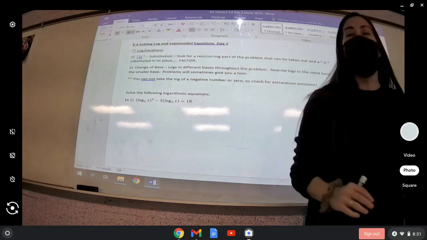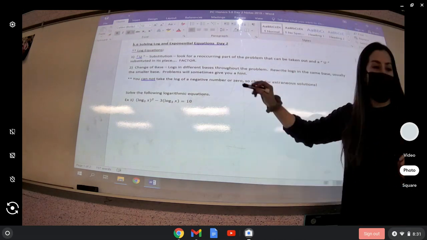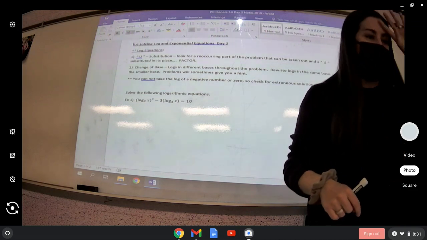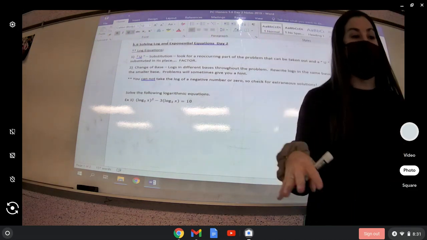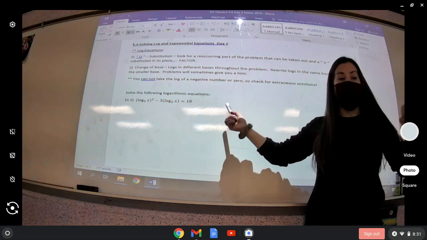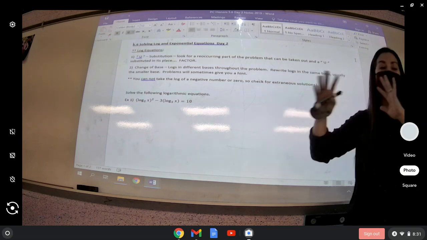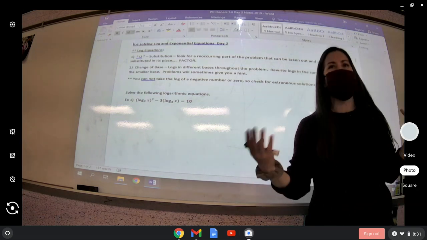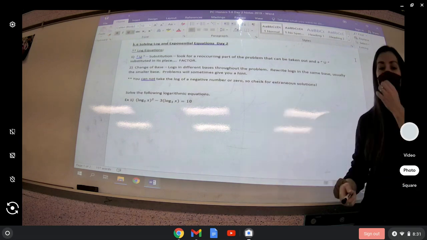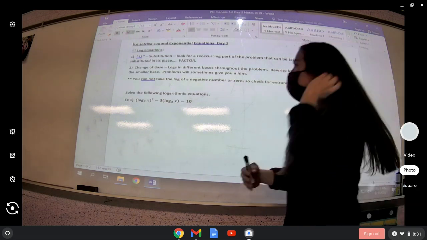I am very excited. We are going to continue in section 5.6. The notes I gave you guys on Friday were like 3 pages long. The last page we did not get to. I'm actually still going to hold off on that. I want to do a couple more log equations, maybe some more difficult or weirder looking ones, before we get to the exponentials. So here we go. Doing our log equations.